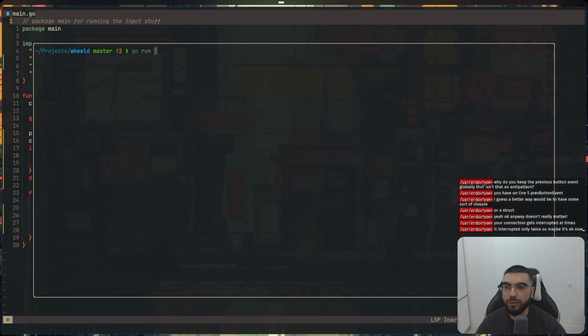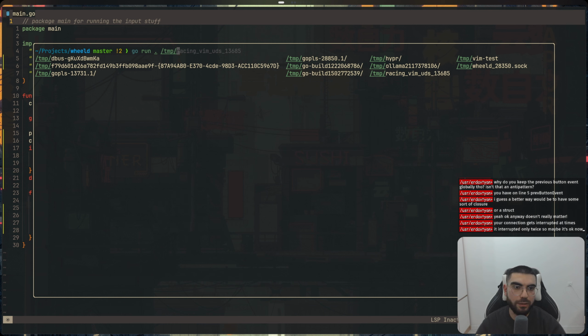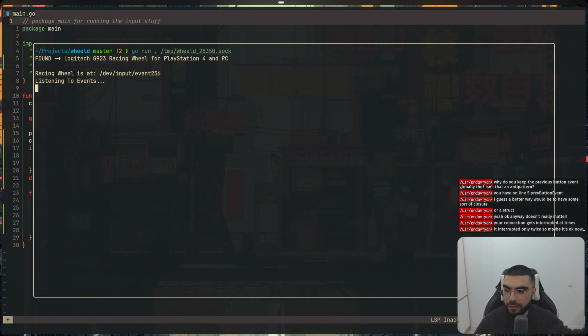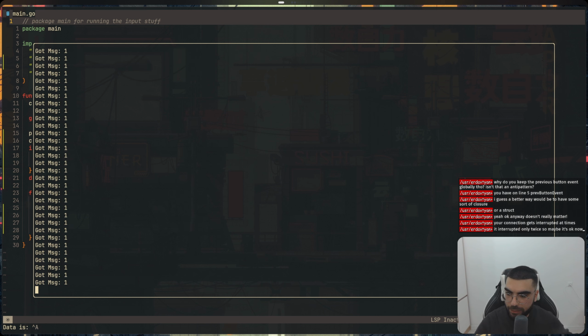So go run dot temp, what was the name? Will the sock. Okay, let's try. Listening to events. So I'm rotating my wheel. Okay, data is something. On a button click, it says data is this thing. When I rotate, it says data is something else.